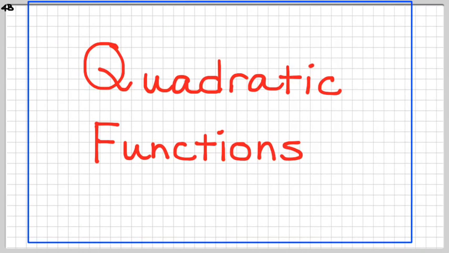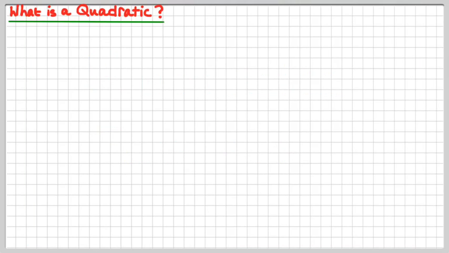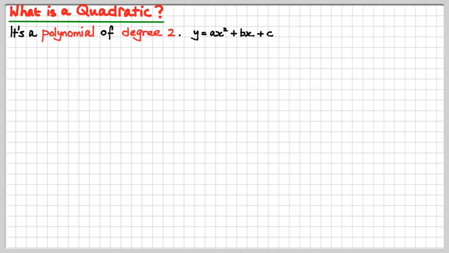Well, hi guys, we're going to have a look at quadratic functions in this session, and a fascinating area it is too. So let's get underway. What is a quadratic? Well, it's a polynomial of degree 2, and we dealt with polynomials last time. So yes, it's a polynomial of degree 2.